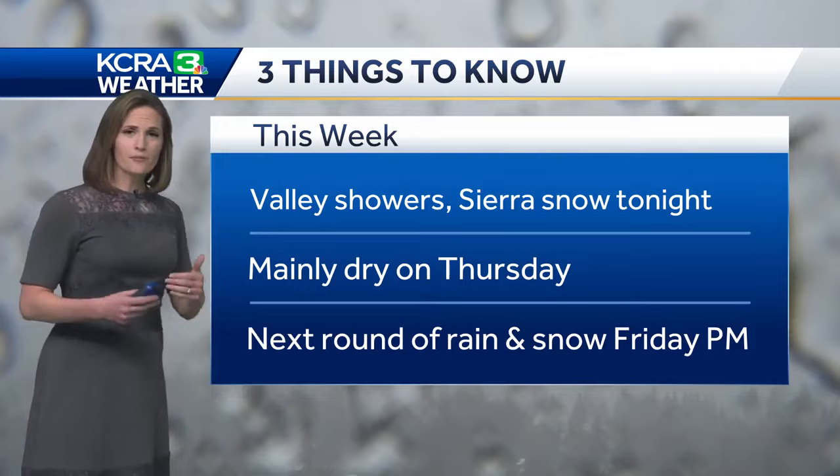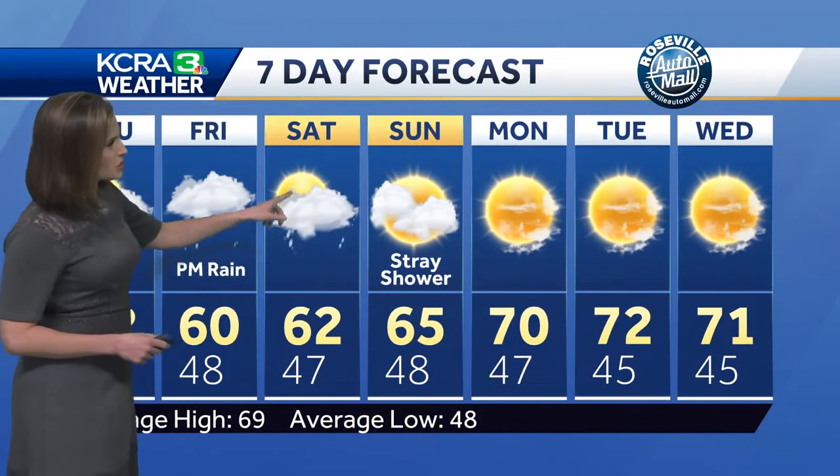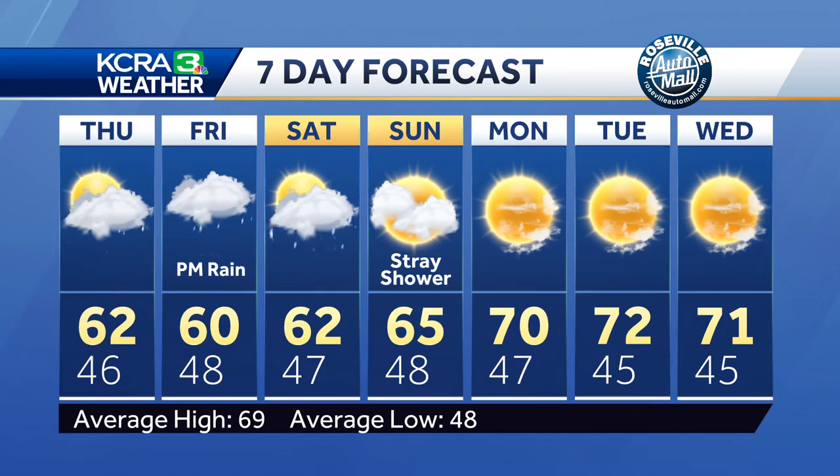The second system we're watching comes in Friday afternoon and hangs around into most of Saturday, with a chance for a couple of showers for some of us on Easter Sunday — that's something we've worked into the forecast over the last day or so. The system drops in from the north by Friday afternoon into the evening, which is our best chance of seeing some widespread rain in the valley. Rain totals look relatively light — more than what we're seeing tonight, but no issues expected. That shower chance lingers into Saturday, and Sunday for the valley is mainly going to be dry.